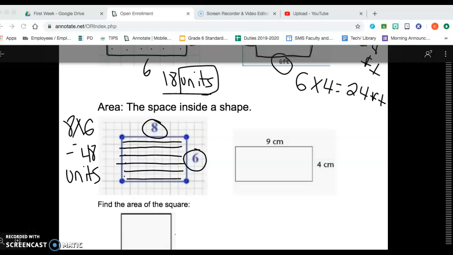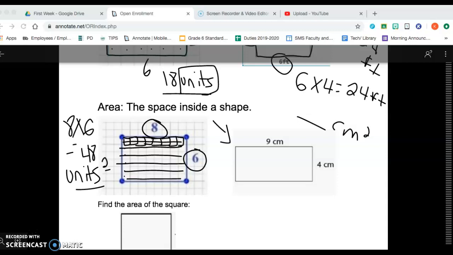And when we're talking area, we say units squared. We put a little 2 up there. And the reason why is because of these little squares, right? So we say units squared because we are looking at how many of these little squares are inside the shape. So even if there are no squares, like in this rectangle right here, we're still technically talking about the space inside. So when we find the area, we're going to put centimeters squared whenever we find the area. So anytime you're doing area, it's going to be squared.